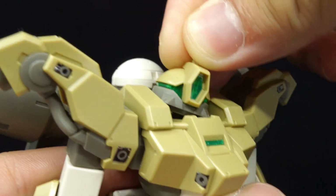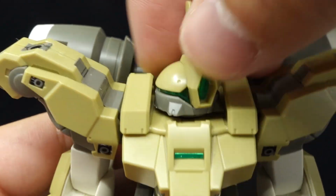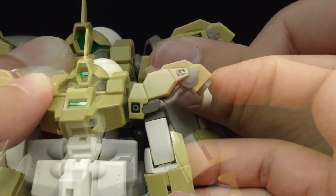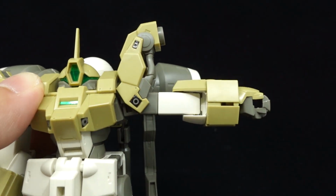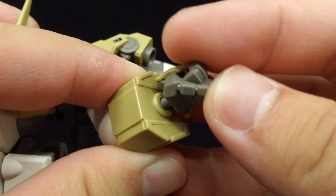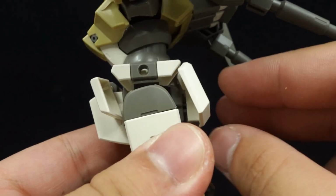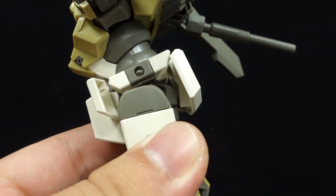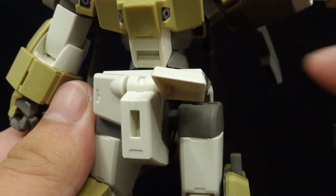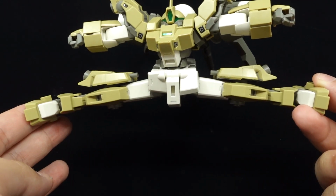Articulation starts with a ball-jointed head that has a limited rotation from the spikes on the rim and the massive clavicles. The shoulder socket and shoulders are both on unrestricted ball joints, while the shoulder armor can move up for the perpendicular arm raise. There's a bicep swivel, single-jointed elbows, and ball-jointed wrists. The torso ball joint allows for wide crunches, which can be furthered by the flipping mechanism unlocked by moving the rear skirt. The waist can also rotate all the way.